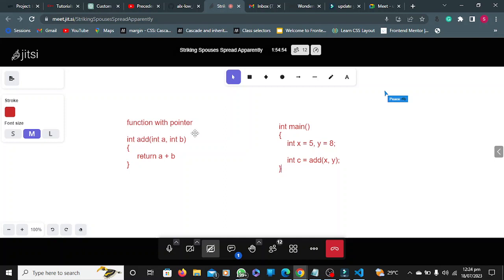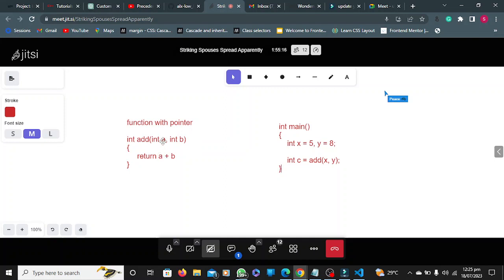But we have local variables and global variables. A global variable means that you can use that variable anywhere inside your program. But local means that you can only use that variable inside where you declared it.